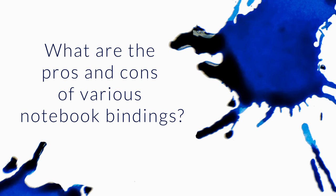What are your thoughts on different notebook bindings and their pros and cons?